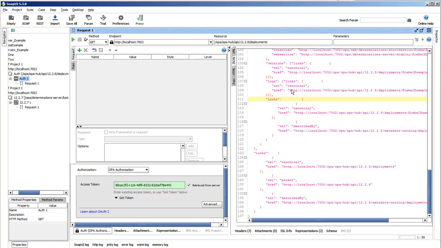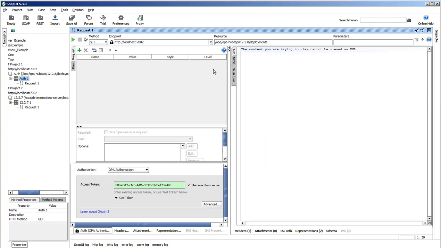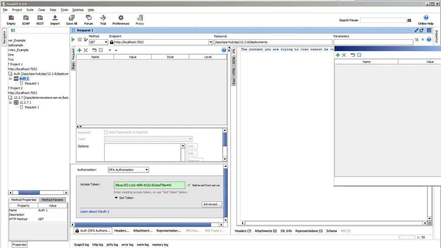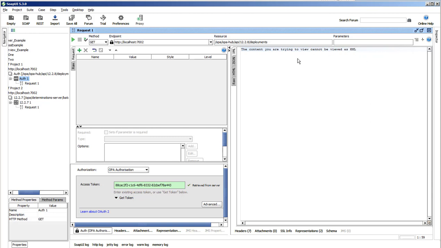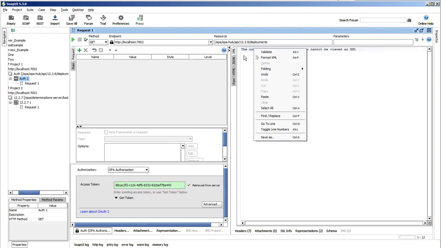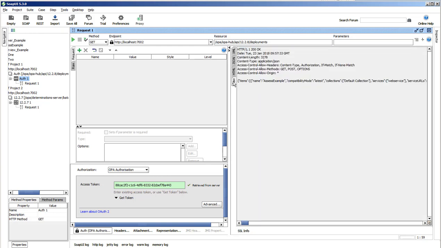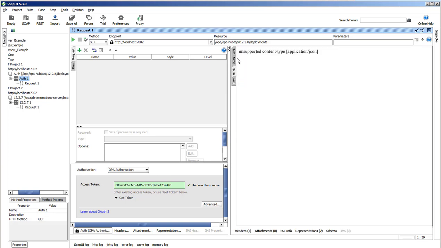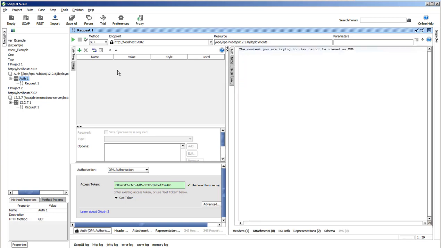So when you're using the REST API, always remember that you need a token, and always remember that you're going to need to switch to the JSON output to be able to see the results of your call. For example, here it says I'll need to switch over, and now I can see the results. This was a list of deployments from my OPA hub. And you can also study the details of an individual deployment, or you can look at users and perform various actions on users.